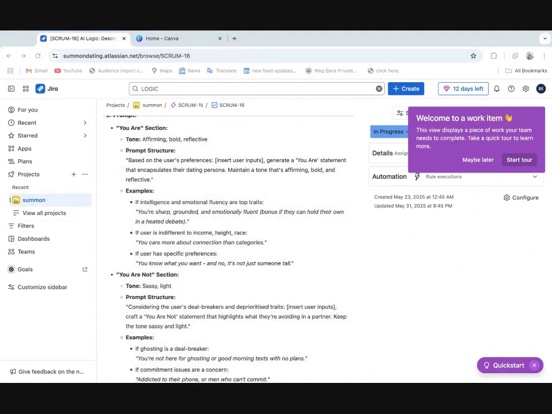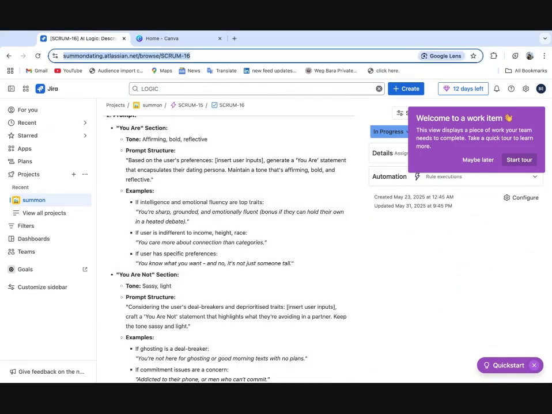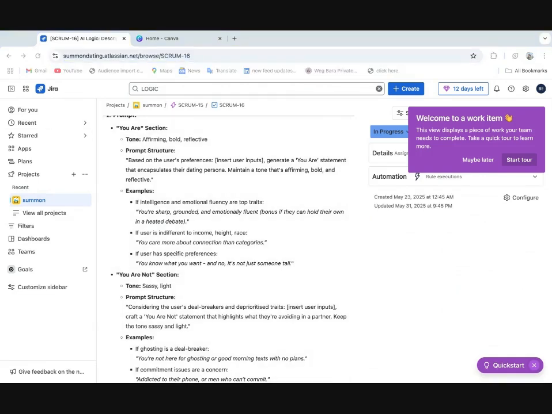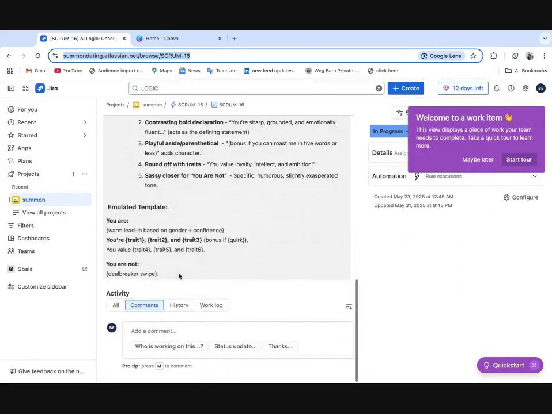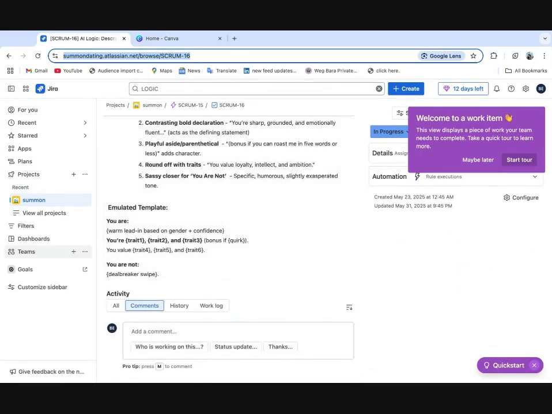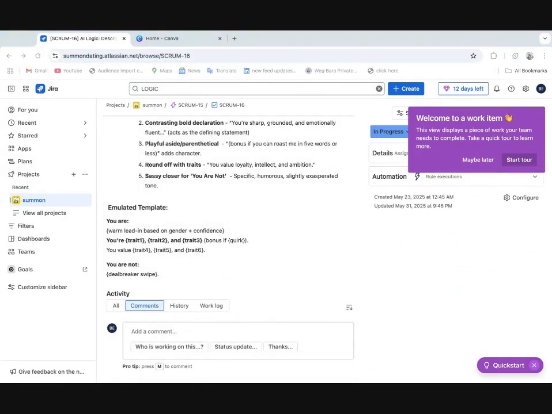You can read this ticket. I'm going to send it to you guys so that you can see a good example, I guess, of an AI logic ticket. It's very descriptive. You have all those details in there, and it essentially explains my reasoning for what I would want to see in real life. And if you don't have AI, there's many ways around it.